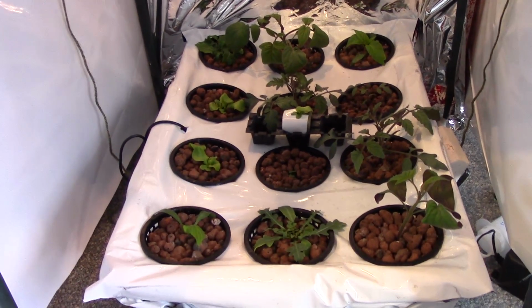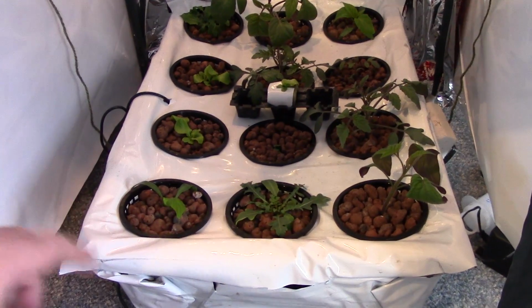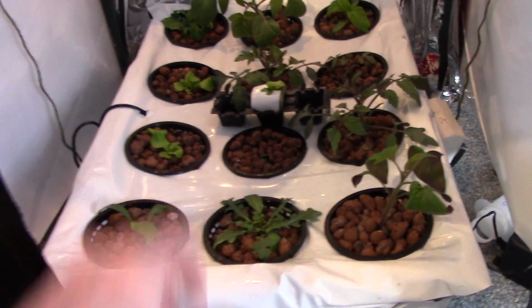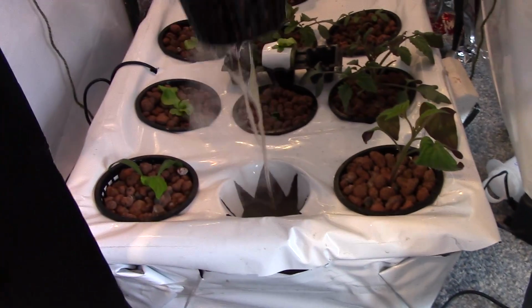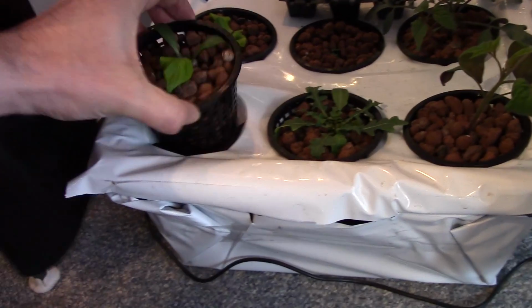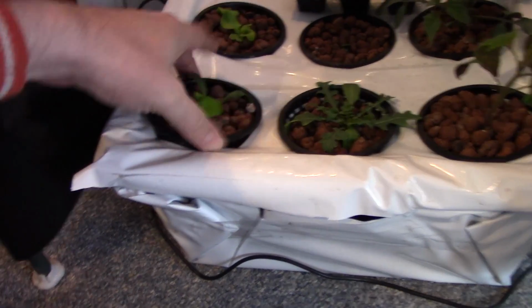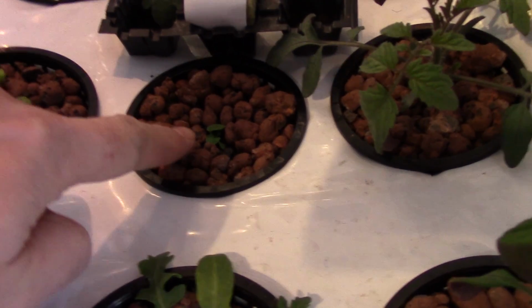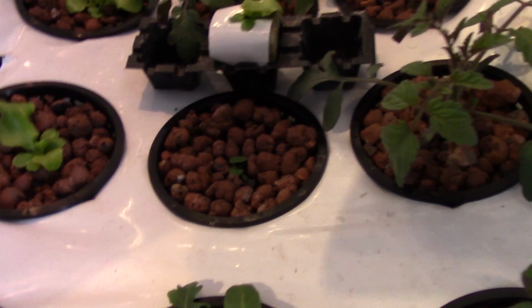Give you a quick look at what's growing indoors here. So I think all of these tomato plants can go out in the rail today. I think this rocket, it's certainly got enough roots on it, but that can stay for a bit longer. Got this little tiny thing in the middle. I think that's one of the golden berries.